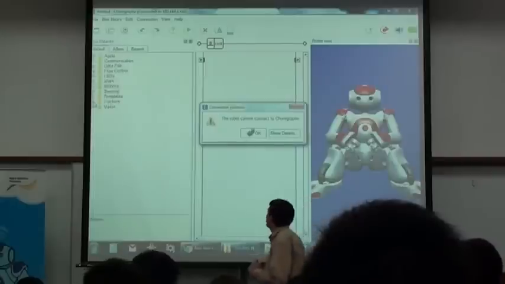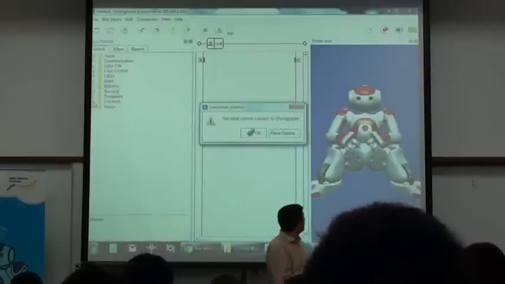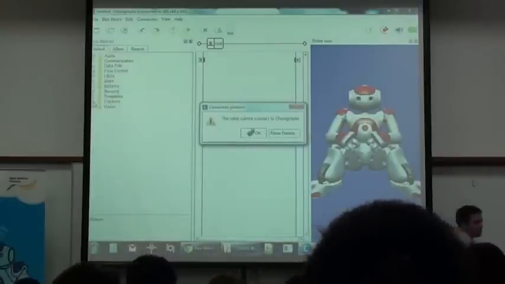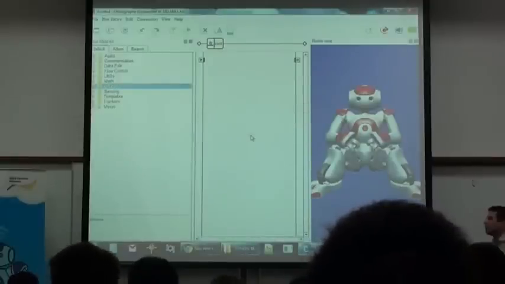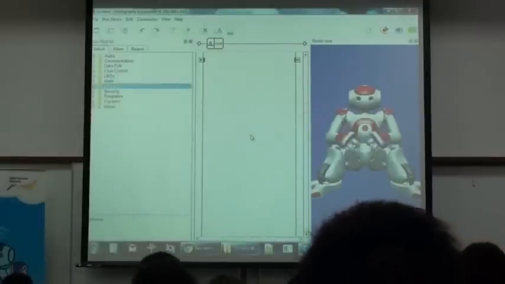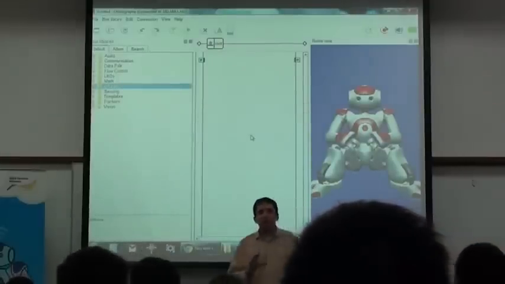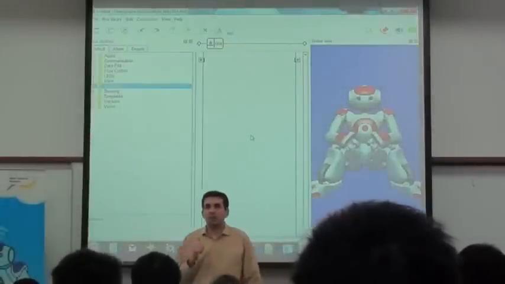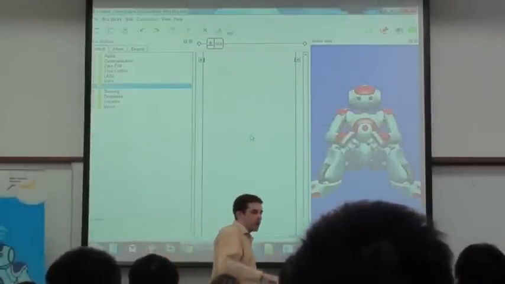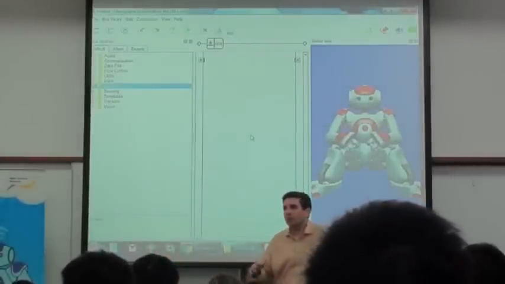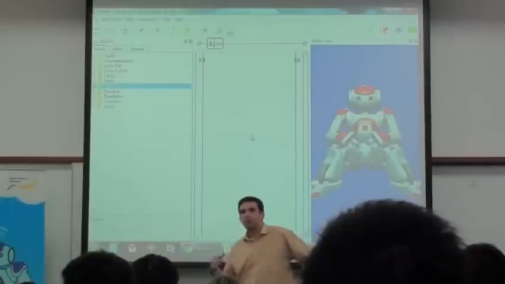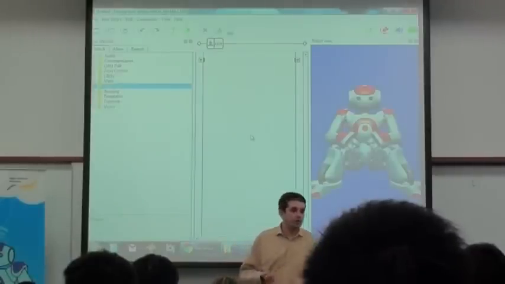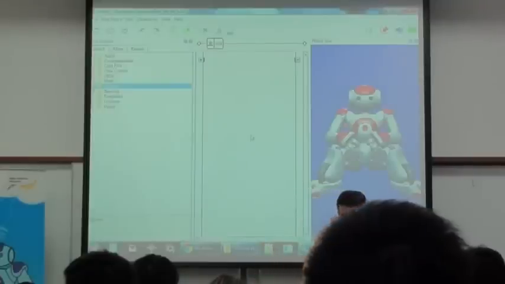So this afternoon I show you Choreographe. Choreographe is a visual programming environment. That means you can make very simple programs visually. We provide that because we want to make the robot accessible to different people, even people who don't know about programming or don't study software engineering.